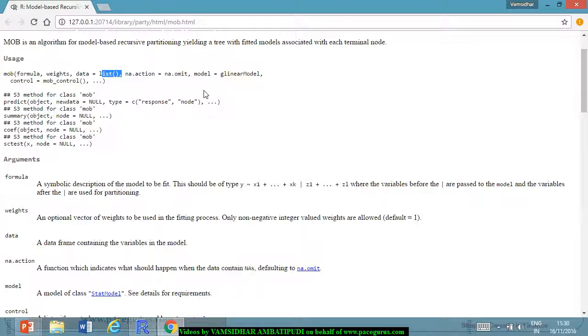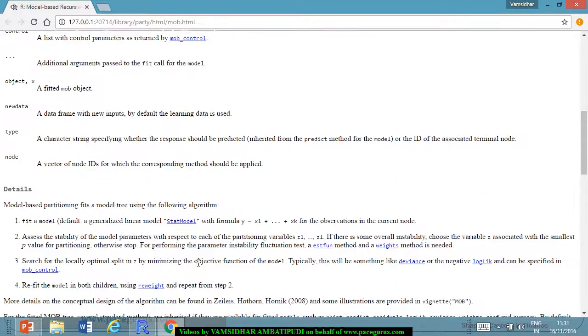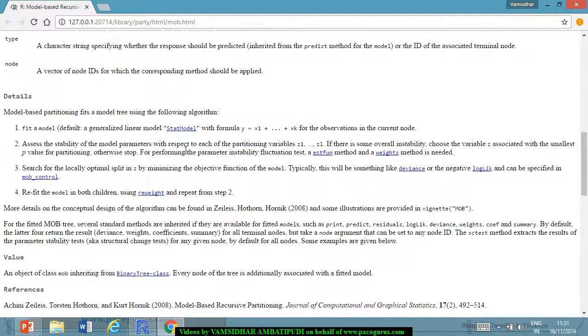But the most important part is the model. The model here, by default, is a G linear model, right? Whereas the model can very well be specified from this stat model. So you could look at the details here. Fit a model.